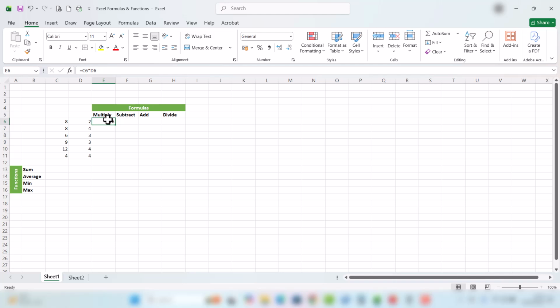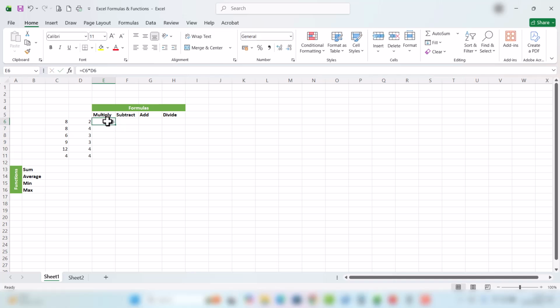We'll go back and type in the equal sign in the same cell. And this time, instead of typing in the cell references, we shall just click in those cells. Once you click in there, the cell reference is put in here for you. So we have C6 by D6. You enter and you have your formula.